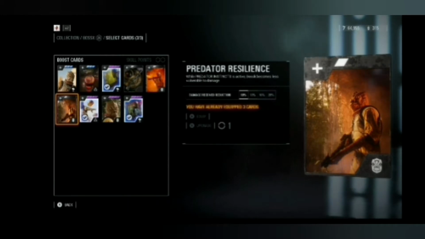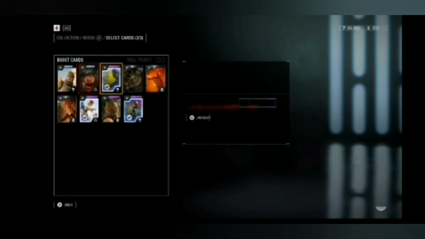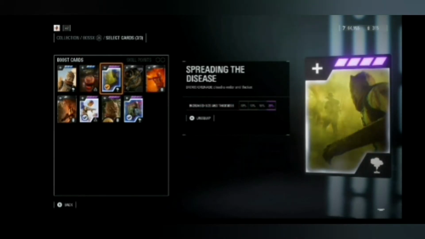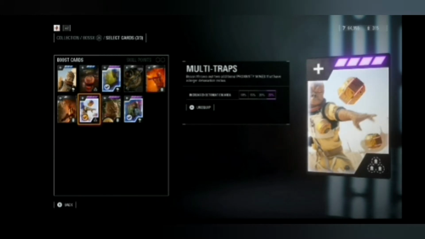Then Multi Traps, which throws out 2 more proximity mines, and then Predator Resilience, which really isn't that good. So overall, I'd recommend Spreading the Disease, Lingering Dioxis, and Multi Traps. But you could also use Trap Arming Speed, because that is pretty good as well.